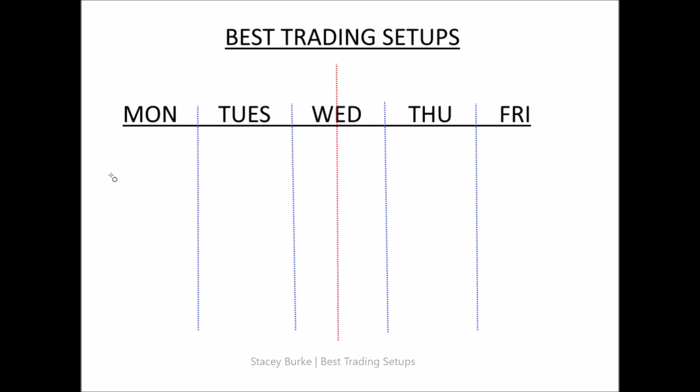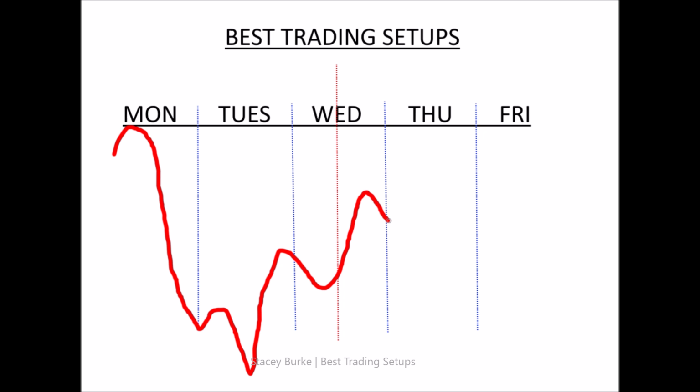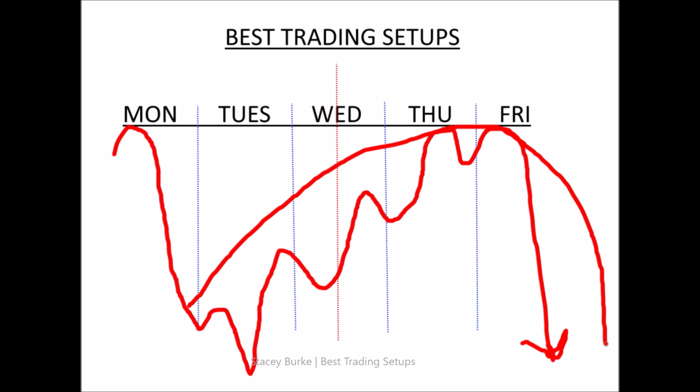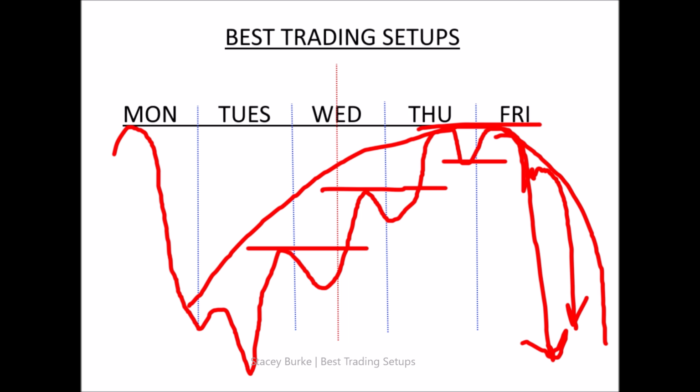Now, the opposite of that is we actually could have a market that starts on a Monday and goes lower on a Tuesday and begins a pump and dump template for a parabolic move down on a Friday. There are different types of variations, but again, the same principles apply. Pump and dump. We can get a day 1, the escalator, day 2, day 3, and the parabolic reversal. Within this, we might have a dump and pump into a US session, 3-session setup for a vertical collapse back down to the low of the week. A pump and dump template.